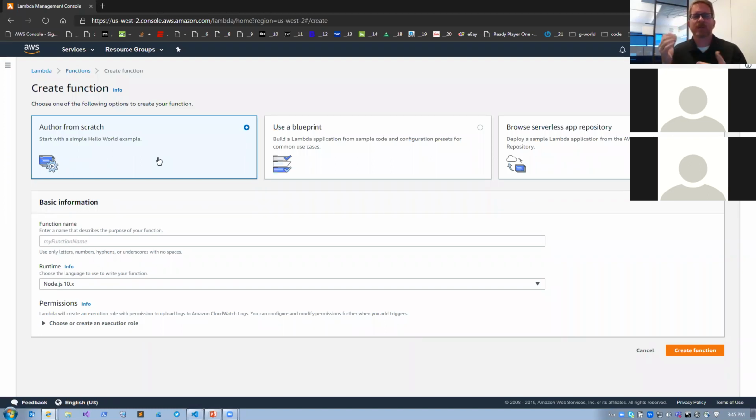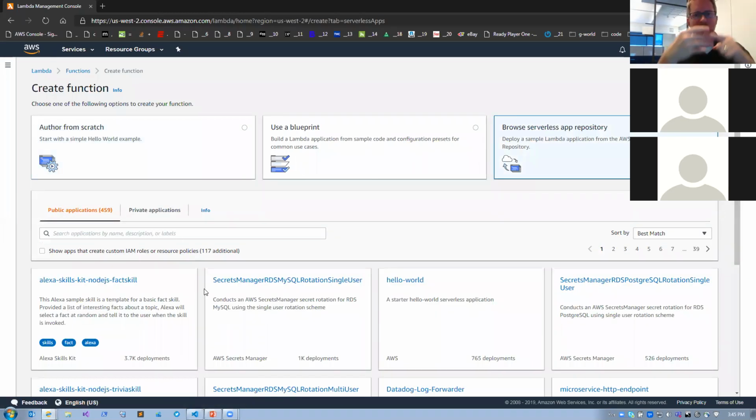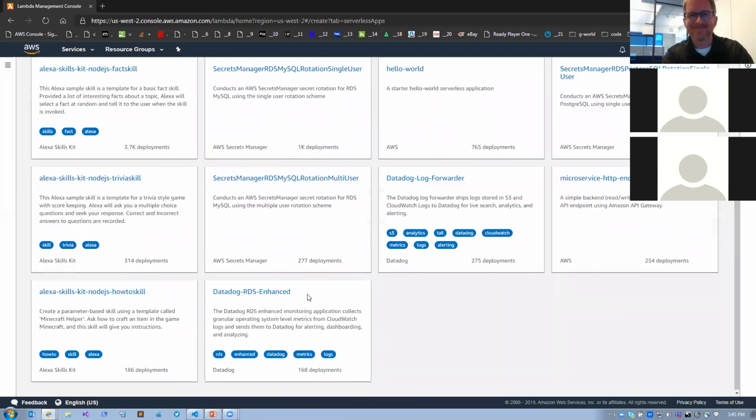I think that's a new thing where you can write the code and upload and save it. Use it again and again and again. It's pretty exhaustive. So here's all the different blueprints you can use.